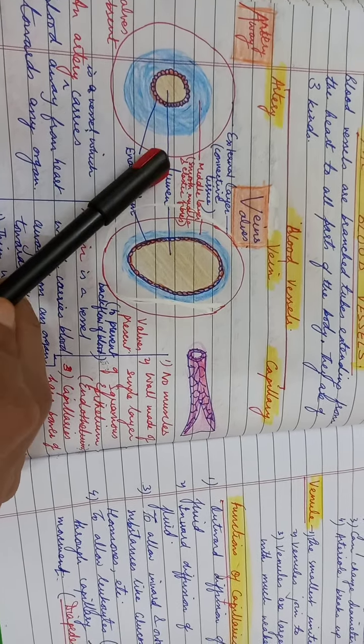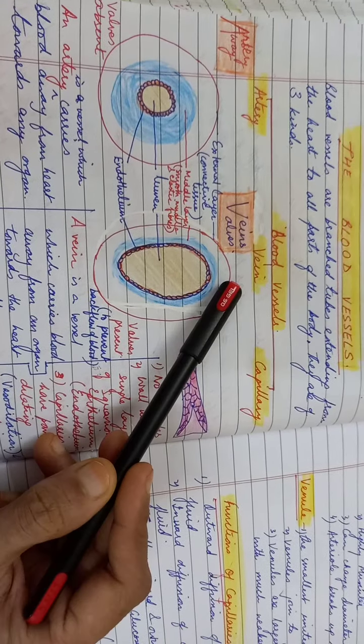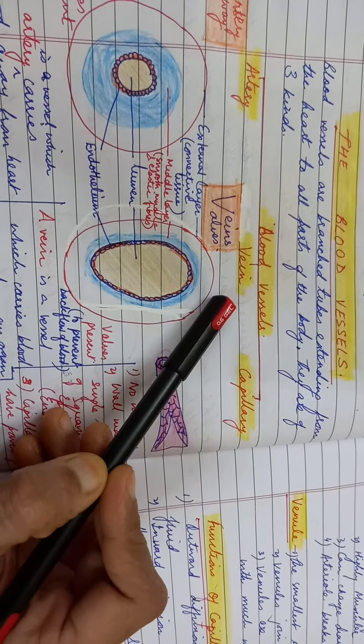They have thick muscular walls. You can see the wall, it's very very thick. A very narrow lumen, that is a center through which the blood flows in jerks or spurts, and this corresponds to the ventricular contractions of the heart. The next video we will talk about heart. So just now you understand only this, that the blood flows in jerks.